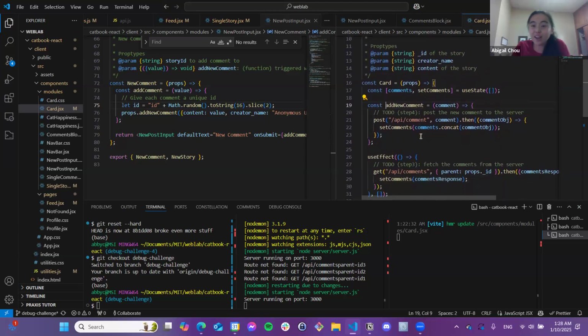Okay, so now we can figure out finally what add new comment is actually doing. Here it's just sending a post request to /api/comment with whatever it receives as an input to this function. So this is a function that takes in some kind of input and just sends that input directly as the body of a post request to the backend.